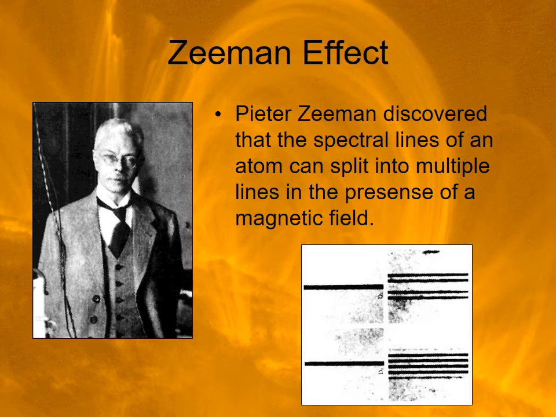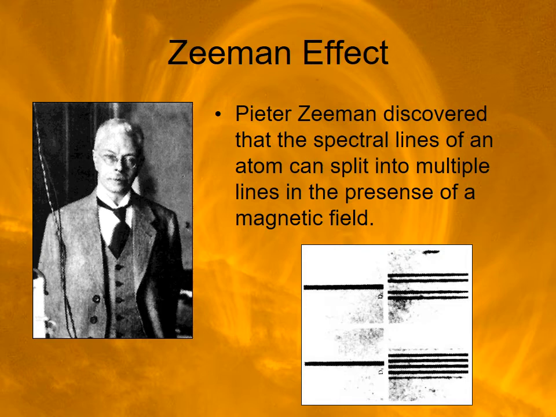Studying the sun uses some other techniques here. For one thing, we want to measure the magnetic field of the sun. You can't just fly a spacecraft up close with a magnet, though now we do have the Parker spacecraft that is doing that, but that's pretty recent. What they realized, though, was that Pieter Zeeman, a Dutch physicist, realized that spectral lines can split in the presence of a magnetic field.